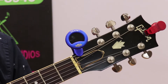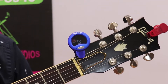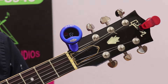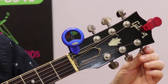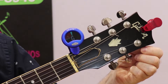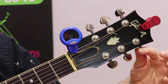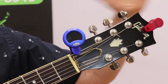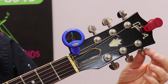Now let's go over to our third string. My third string is registering a G sharp, so the string is supposed to be an open G. It's too high — at a G sharp — so we have to bring that back down by going clockwise. Just realize which way you're going, because some guitars have three pegs here and three there, and some have all six on one side. There's my G — that's in tune.